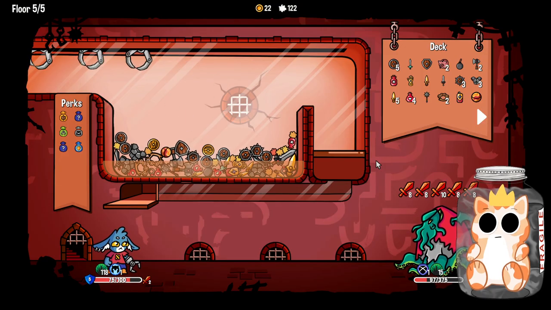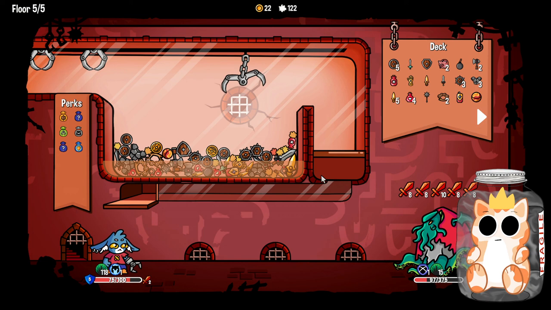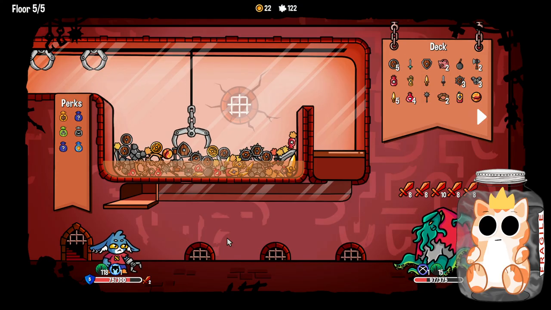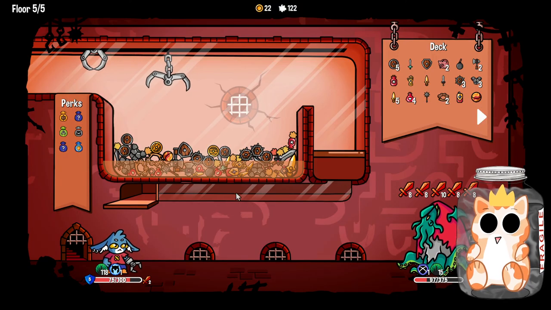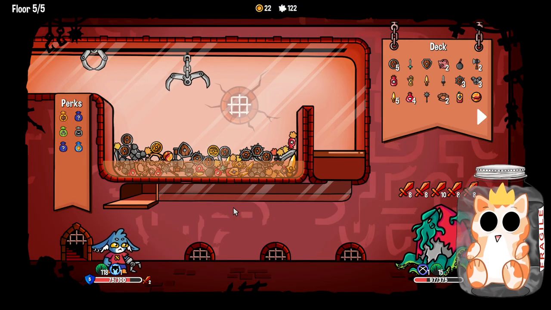No, oh, he did hit me. Huh. Oh, his thorns took away my dodge. I need that shield. How much do you do? 15. That'll be 30. No, I need a big shield.